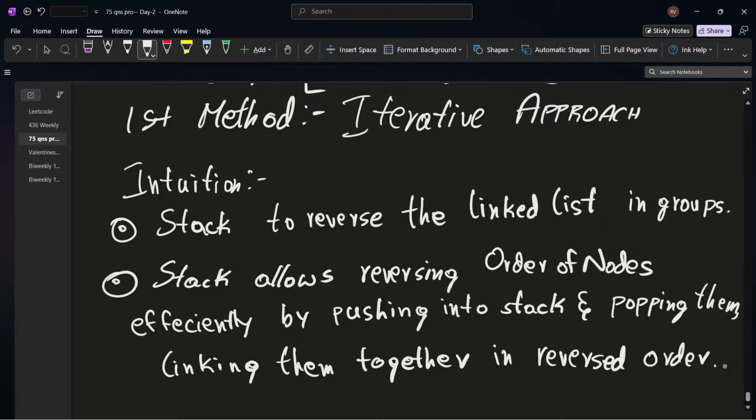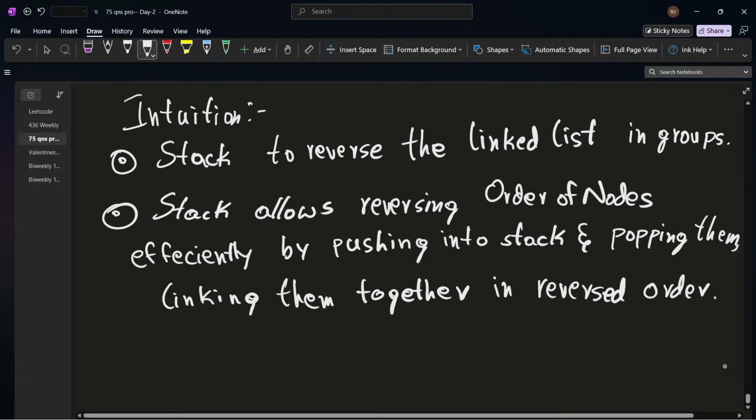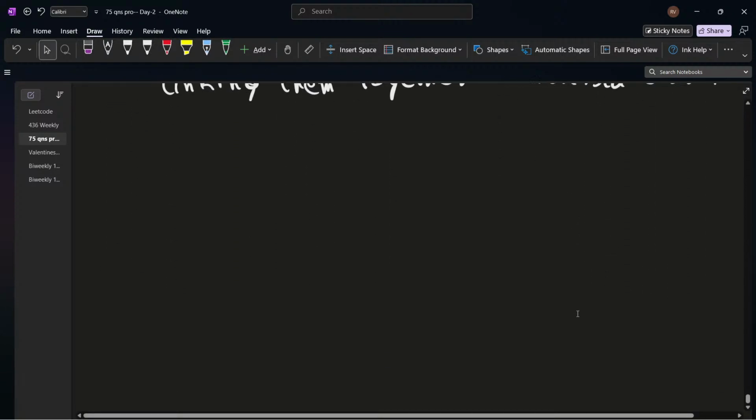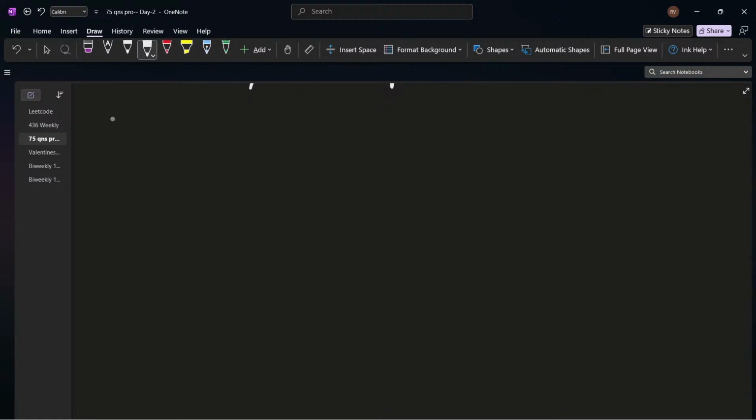So after the intuition, we are gonna go for the approach. I've already said iterative approach using stack. So what we are gonna do here, first we'll initialize pointers.